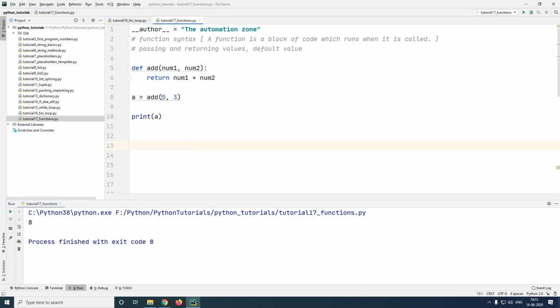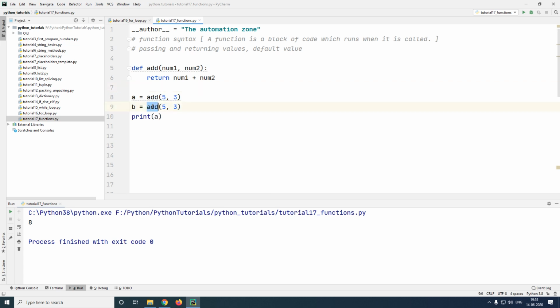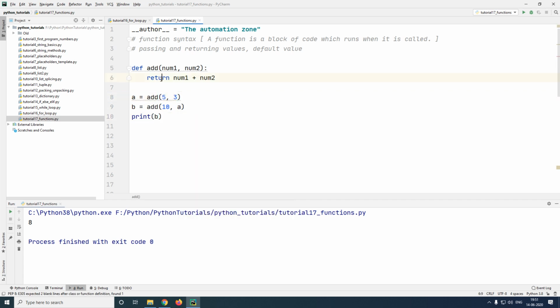Example, here in this case the addition of 5 and 3 is the value 8. And if I require the value 8, for example, I'm saving a new variable called b and I'm doing that by the addition of the number 10 and the output of the previous addition. So I'm putting the value a here like this. So in this case, it is important that add returns a particular number, stores it, and we store it in a variable called a. This variable a is then used further on in our code.